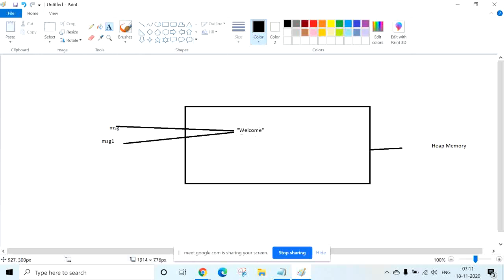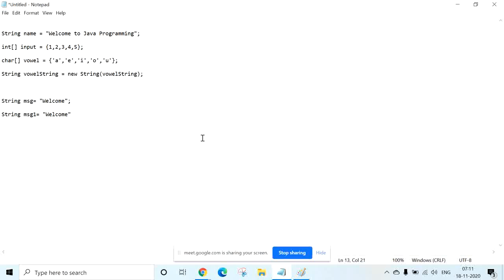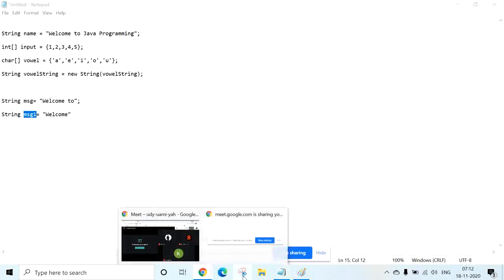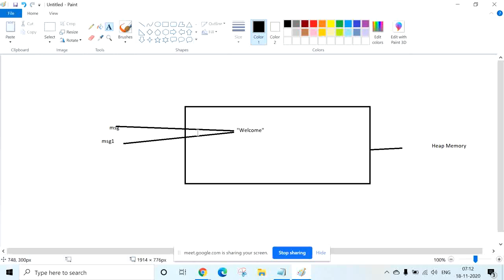You cannot change the value of string values because they are immutable. Immutable in the sense you cannot change, right? Why is it immutable? When you make some changes in the msg variable, for example, if I do msg equal to welcome to, I'm concatenating some value, it would affect the other variable, message1, also. So they made it immutable so that the value will not be changed. They may ask why strings are immutable: when two variables have the same value and you make one change for one variable, it would affect all the variables. This is why they made it immutable.